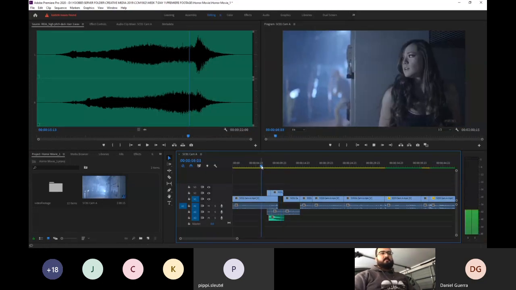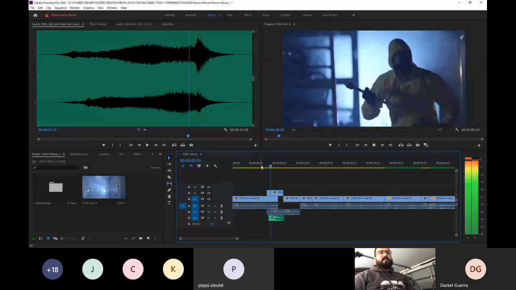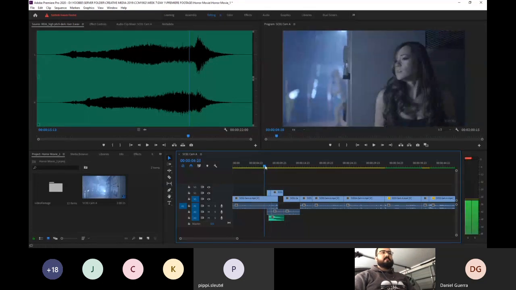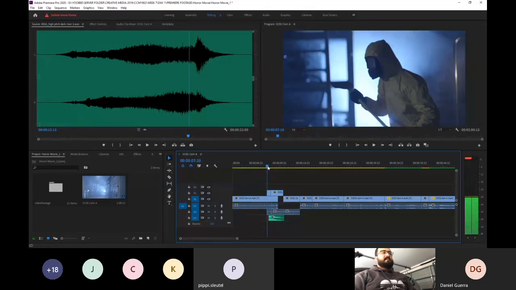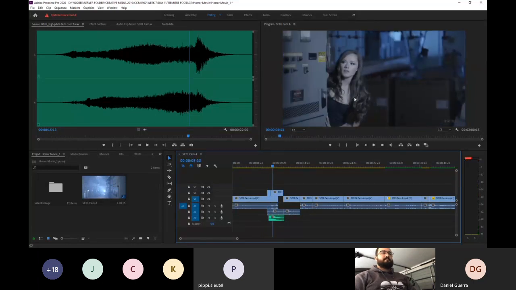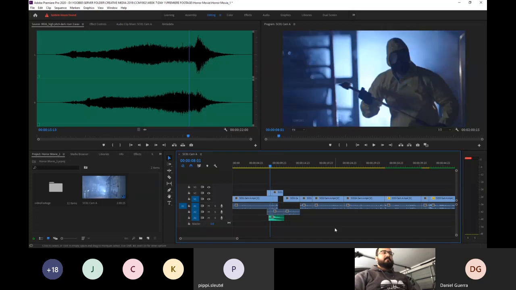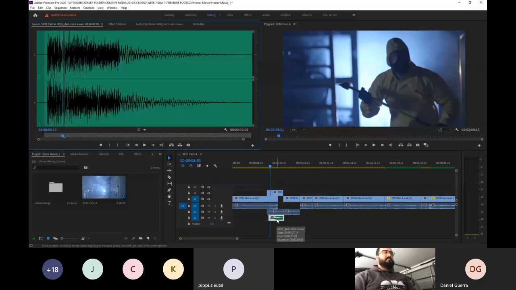Okay, so we want this to be pretty loud because this is a boom kind of sound that happens when the killer guy turns to the girl, right? But it's pretty loud, so we need to fix it. So if we double click any sound clip, okay, it will come up on the top here where we can see the sound wave. Okay, this is how we read sound. The bigger the waves, the louder it is, all right?